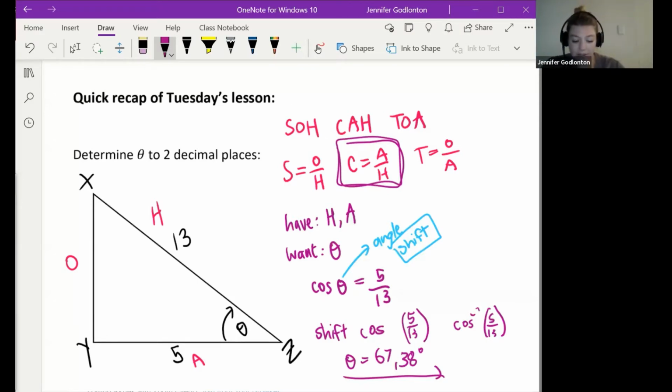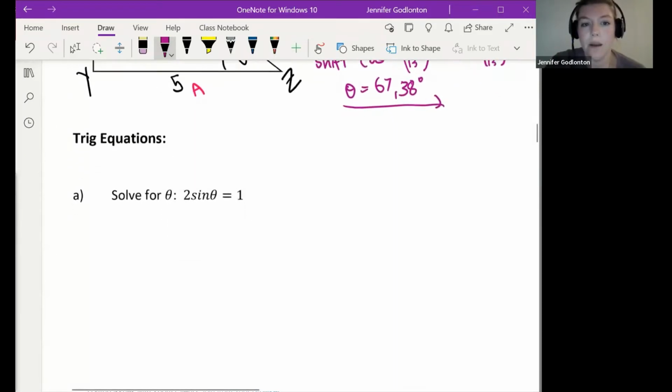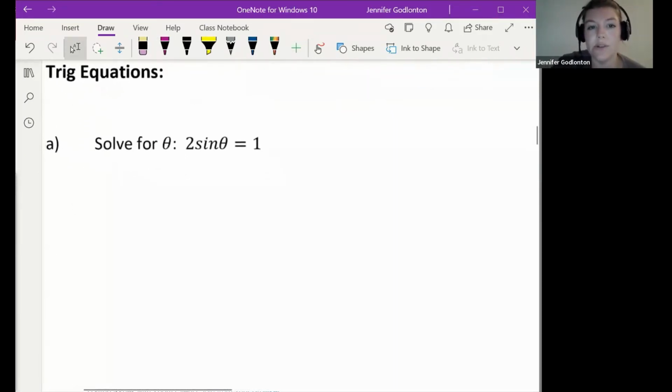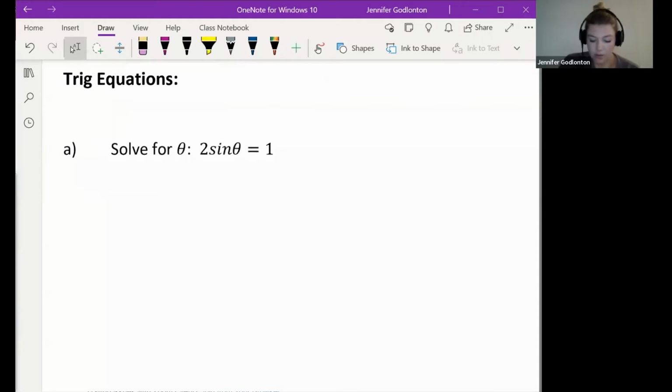Okay, so we're going to use this concept of finding angles and using our calculator, but we're going to incorporate it in a slightly different way. So, trig equations. We're going to start with something nice and simple. The most important thing with a trig equation is that you want the trig ratio and whatever's next to it. Sometimes it'll be a bracket and sometimes it'll just be an angle. You want this guy to be isolated.